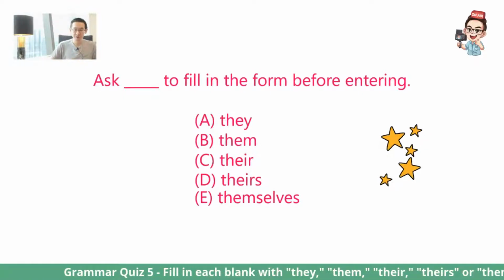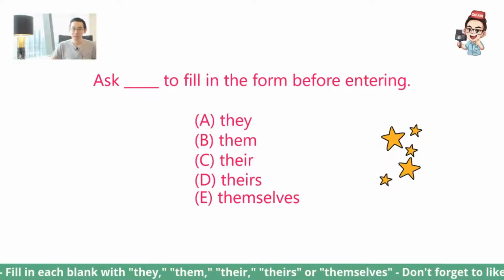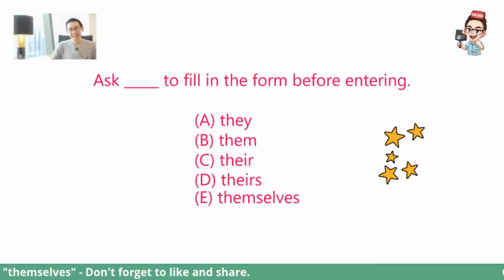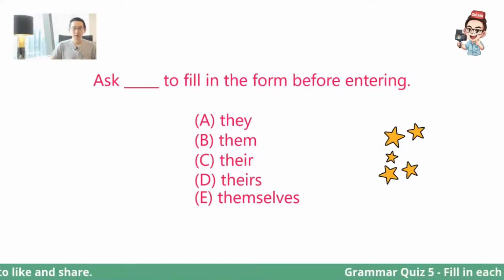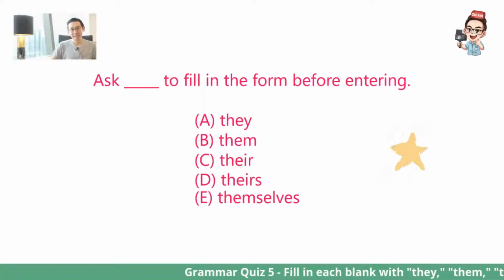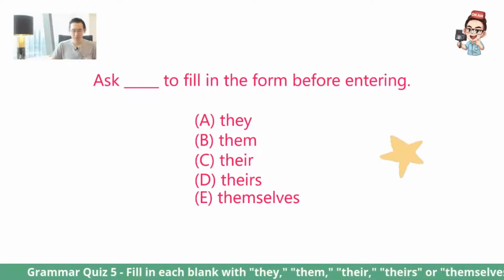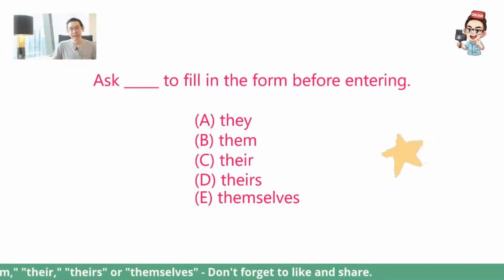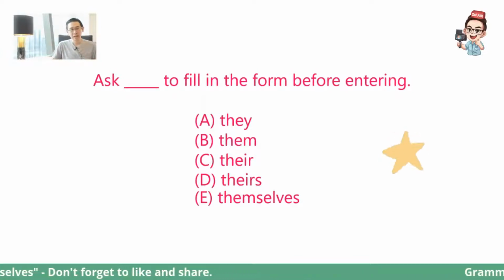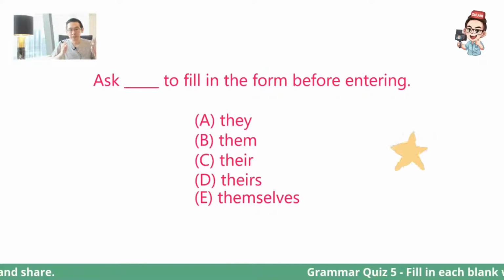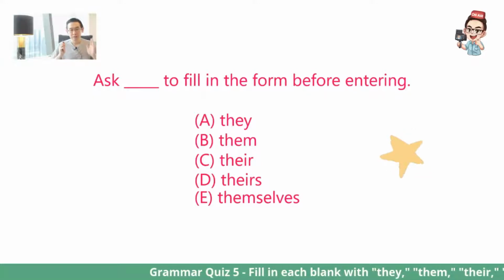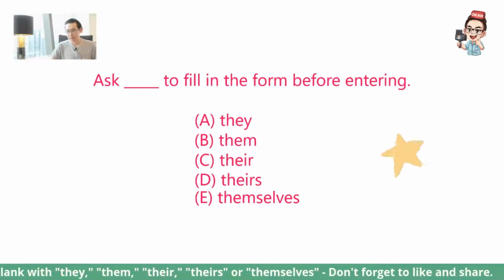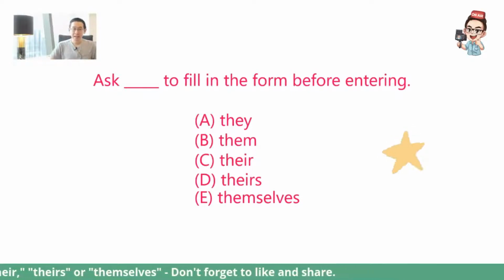And for those who have just joined, thank you for watching. We are doing a grammar quiz on the words they, them, their, theirs, and themselves. Okay, so in each sentence, there is a blank, and I want you to choose one of those choices and answer each sentence, okay? By knowing how to use these words, which are pronouns, and there is a possessive determiner, you will be able to understand the language better, and you'll be able to speak and write better. And if you need to take a test, if you use pronouns incorrectly, you will get your marks reduced for sure. Okay, so you're not supposed to get these things wrong because they are very simple. So practice with me and you will get better.